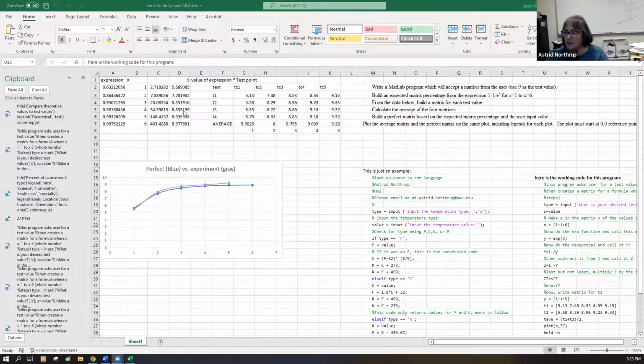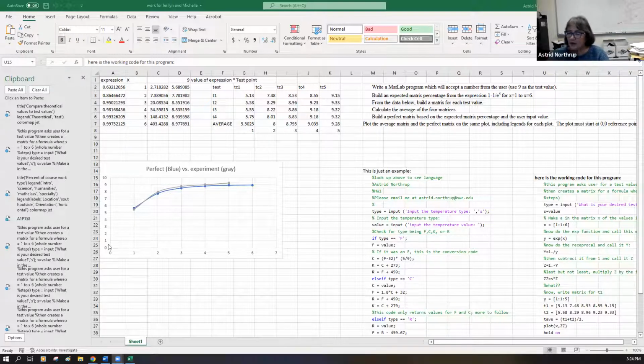But here's the spreadsheet. This probably looks familiar, where we had these 6 values, and then we had this theoretical expression of what we thought those 6 values would yield for a test point of 9. And then the goal was to do this experimental run and compare it to the average of these 4 test runs. So we put in this data and then we averaged it. Then we calculated this for each one of these points at a test value of 9.